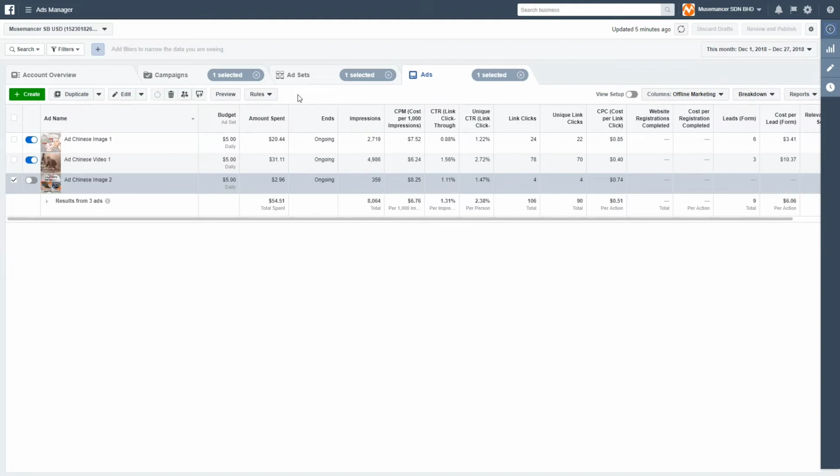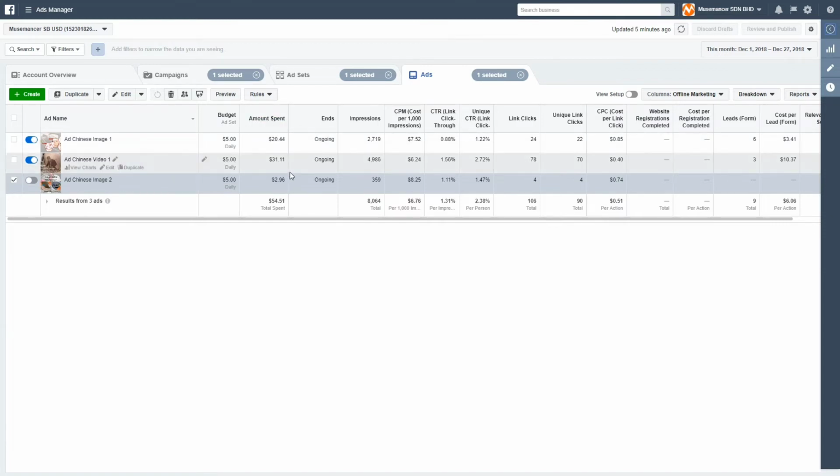So how do you know which one's the winning ad and losing ad? Now there's no clear-cut way, but there are a few indications I look at strongly. Number 1, when this was running for almost a week, we noticed that even though there were only 3 ads to rotate, most of the spending went into the first image and still in the Chinese video, but by virtue of the fact that this has been running much earlier, that's why the ad spend was higher. But you notice Chinese image 2 was spending only $2.96.